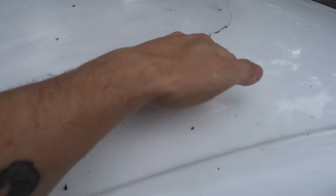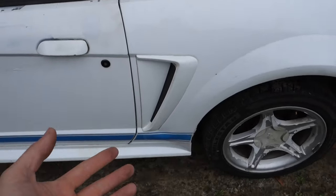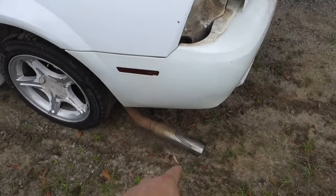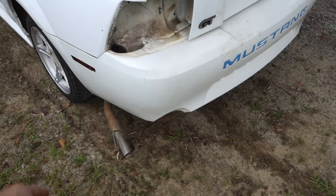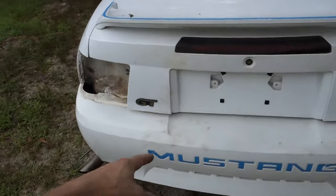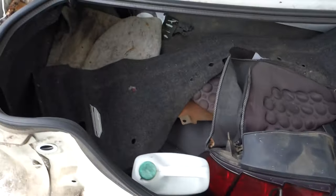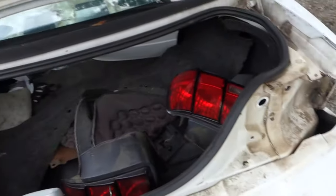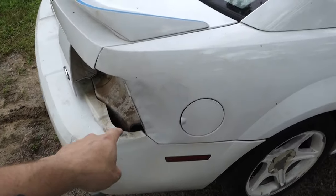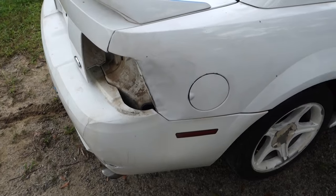Let's see what else it's suffering from — the classic white paint peeling that a lot of white vehicles suffer from. That kind of sucks; I didn't see that in the pictures. When I got there it bummed me out a bit, but since this is going to be kind of a little party car, whatever. It does have a sweet Flowmaster exhaust, which I imagine he would have kept if he could have got it off the axle. We have tail lights, and it's really dirty inside.